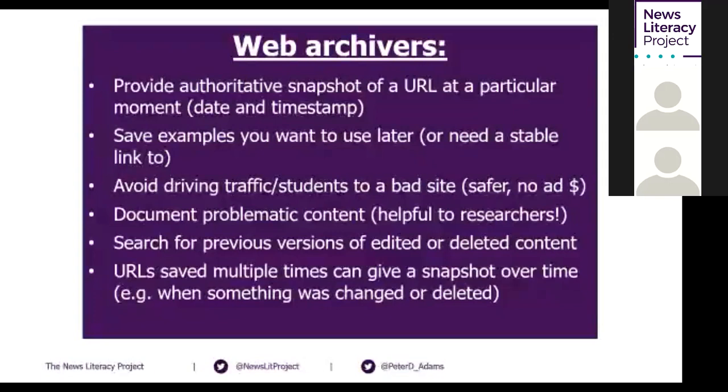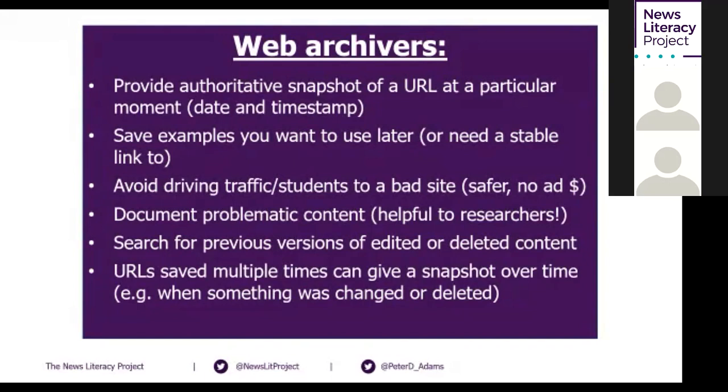Web archivers, they do a number of things for you. They can give you an authoritative snapshot of what a URL looked like at a particular moment, a date and time. Archived web pages have held up in courts of law. You can save examples that you want to use later, that you're afraid are going to change later or be deleted later. So if you want students to analyze a viral rumor like the Eric Trump tweet and he might delete it, create an archive of it so you have it. You can also use archived links to avoid driving traffic to sites that are nefarious or who you don't want to assist with revenue. They don't get the traffic, the archiver does.